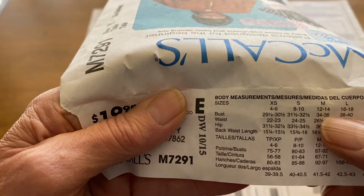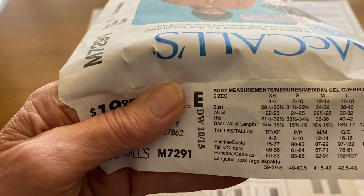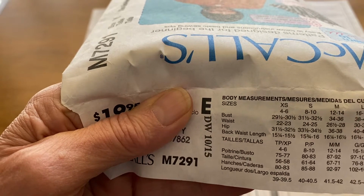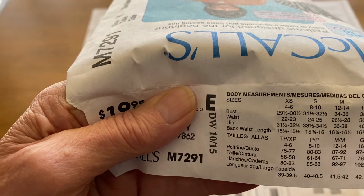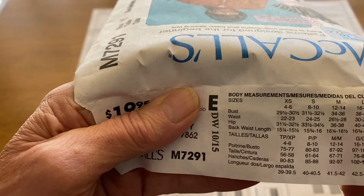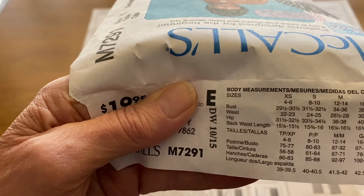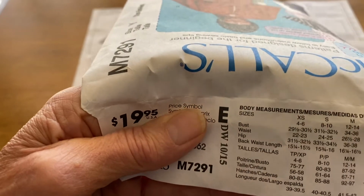Now sometimes we don't quite fit in a size and we have to do some alterations, or depending on what it is you are making, you would choose a certain size. Let's say if you're making pajama pants, you don't have to worry about the bust measurement. So you just are looking at the waist and hip. So that is part of how you would choose which size.